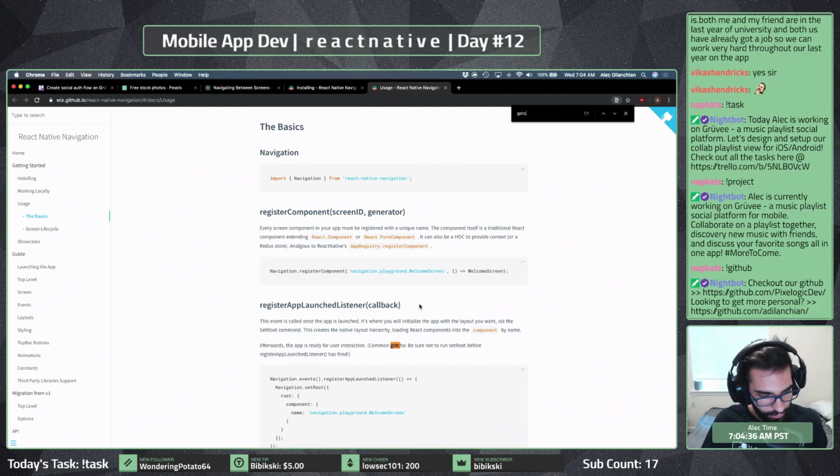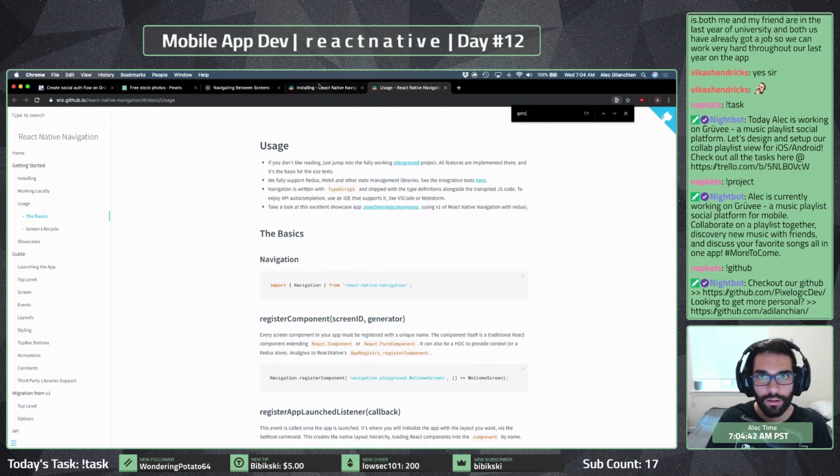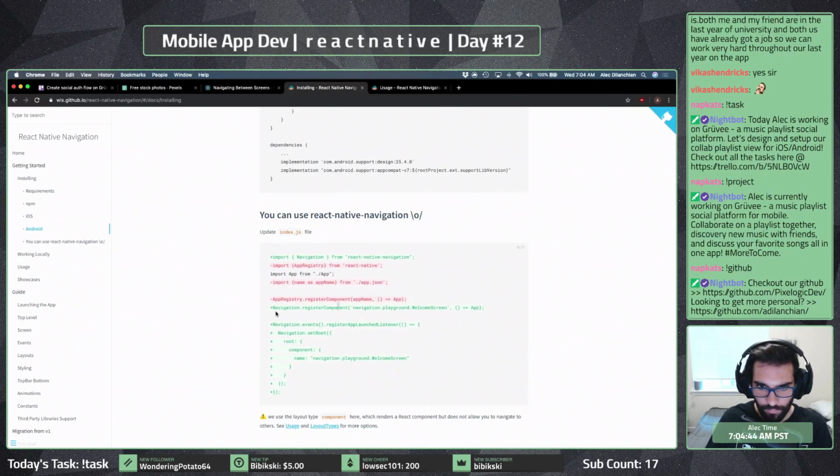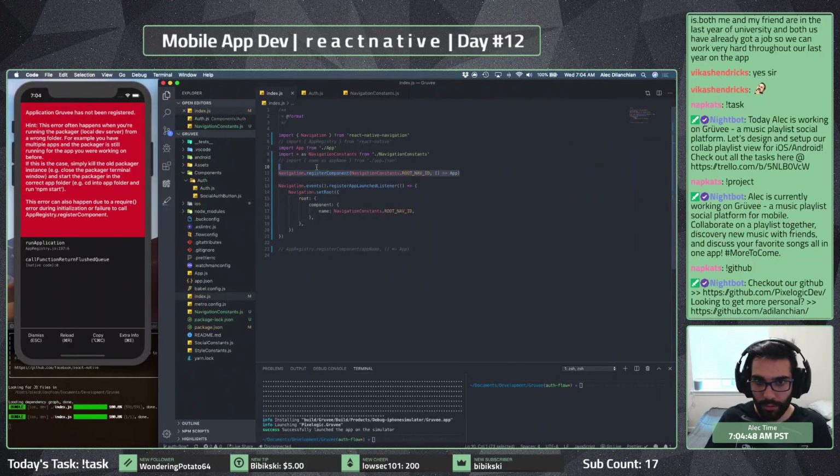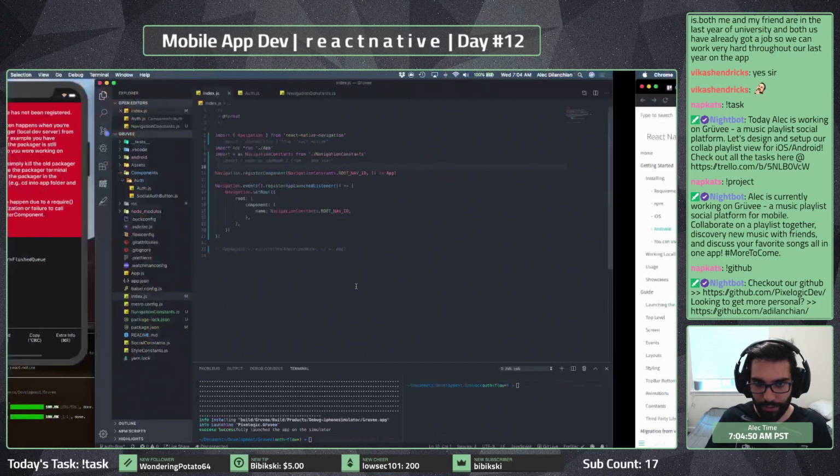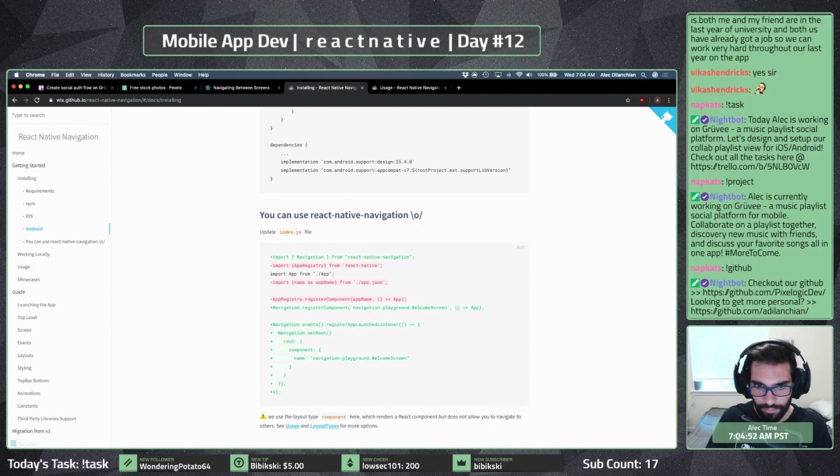No, to not run set root before register app launched has fired. So navigation register component, right? We did that. So this should be replacing that.